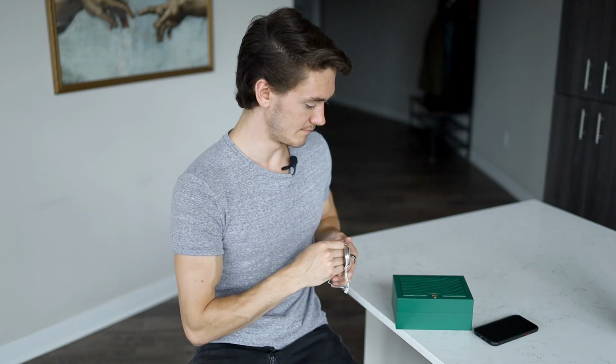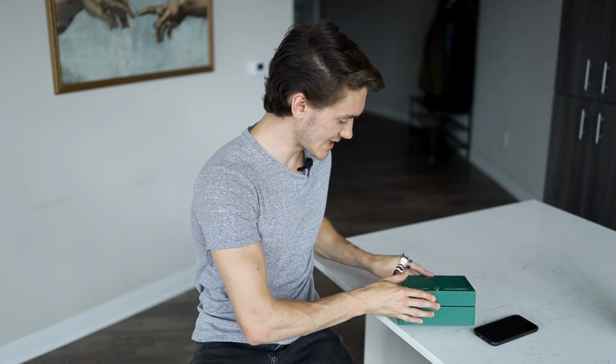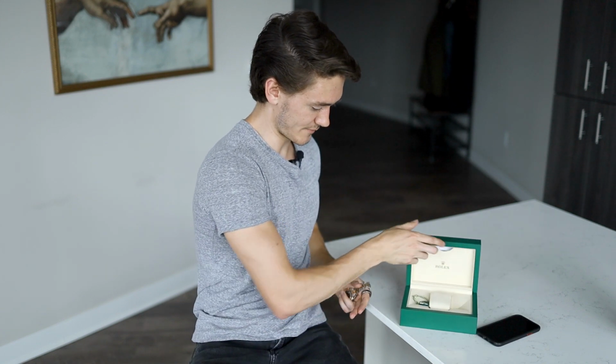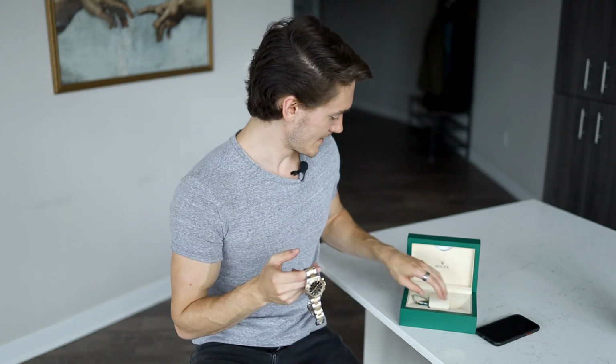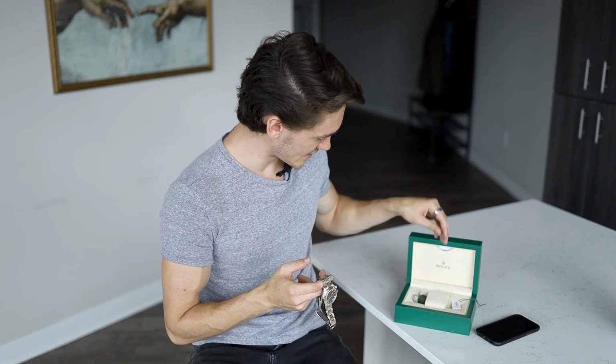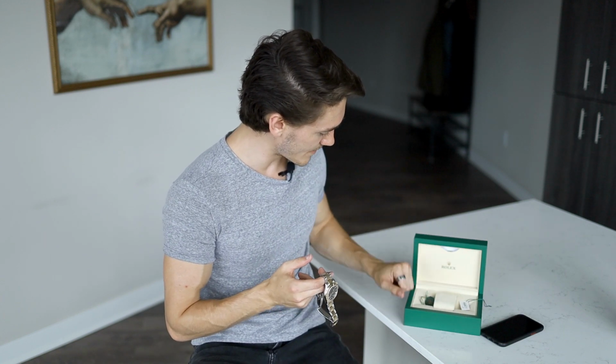I do have the box right here. I've got my watch case over here in my seating area, or like my couch spot. But the case itself, I'll just leave it in here because I feel like it kind of deserves its own case for now until I get really used to it and want to throw it in with my other watches. Obviously we've got the stamp here, we've got the price tag and receipt back here, all the papers in here. And I don't regret it a bit.